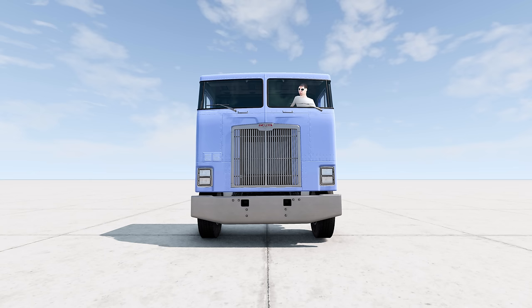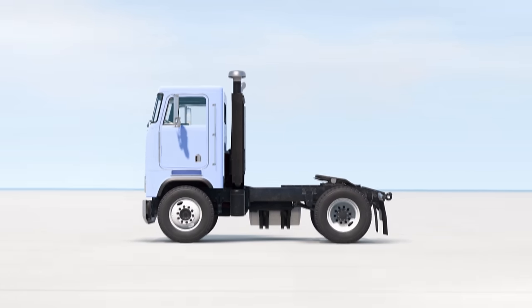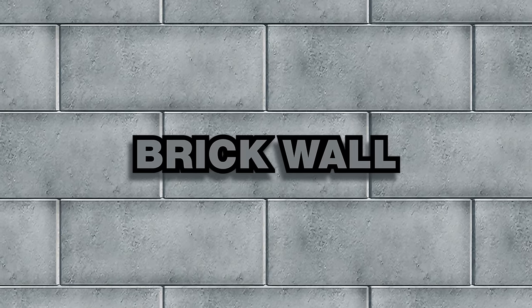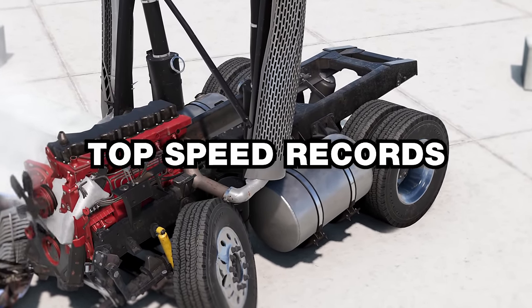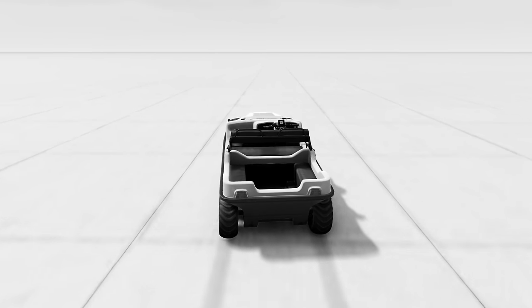Welcome to another top speed record, where we will make the least aerodynamic vehicle in BeamNG go as fast as humanly possible. But with a drag coefficient of a literal brick wall, I honestly don't know what to expect. You see, we've already had to face quite a few challenges during the previous top speed records, from detonating wheels all the way to the vehicle shaking itself apart. But this is the first time where we come face to face with aerodynamics.